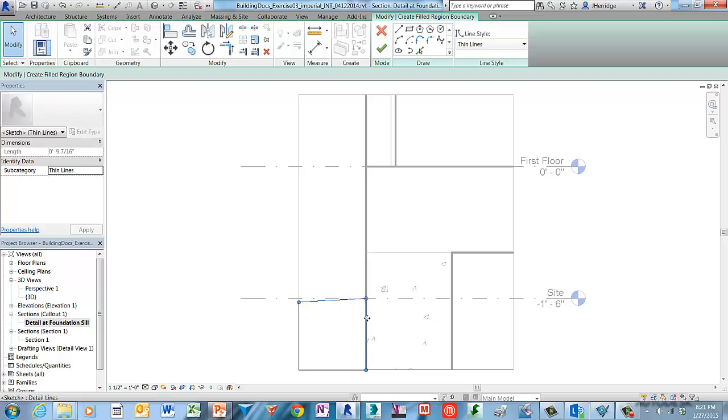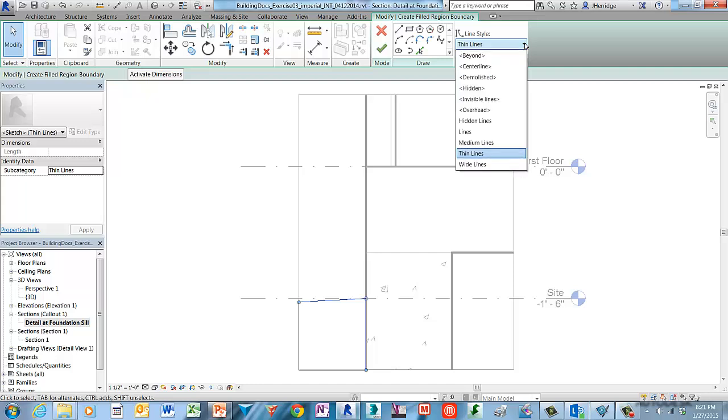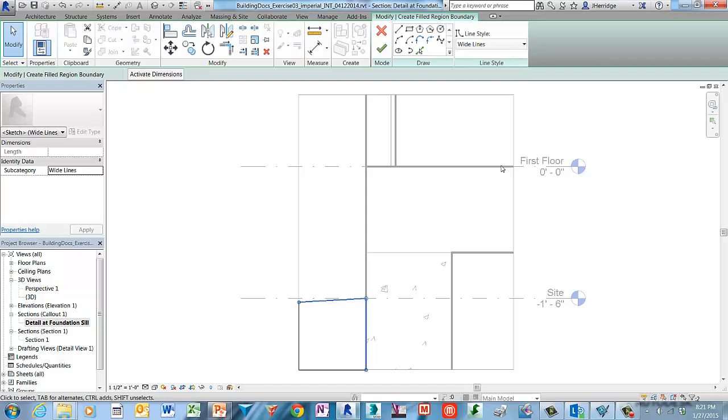First thing we'll do is we'll place these two lines in a common selection set and change its line type style to wide lines. So from that pull down menu, go ahead and select wide lines. And then the second property we'll adjust is the fill pattern to represent earth.